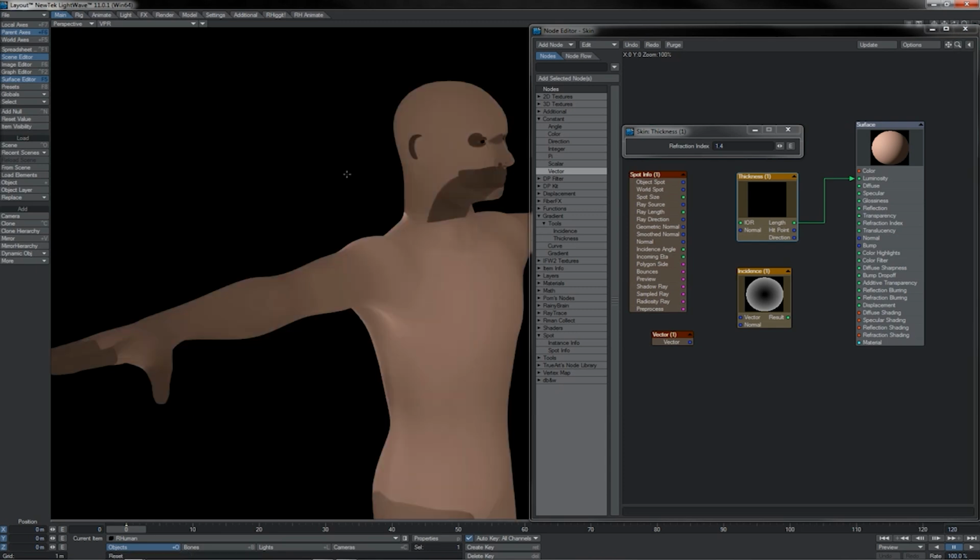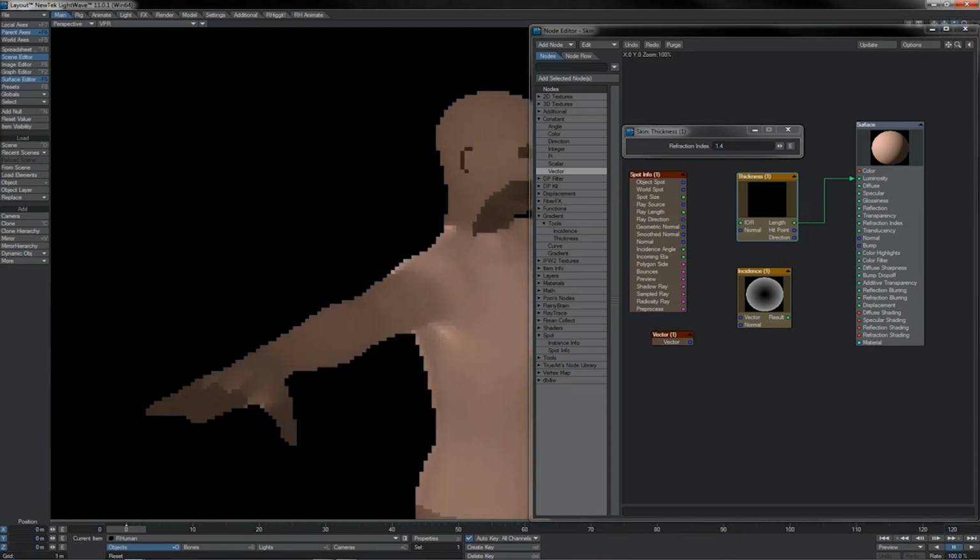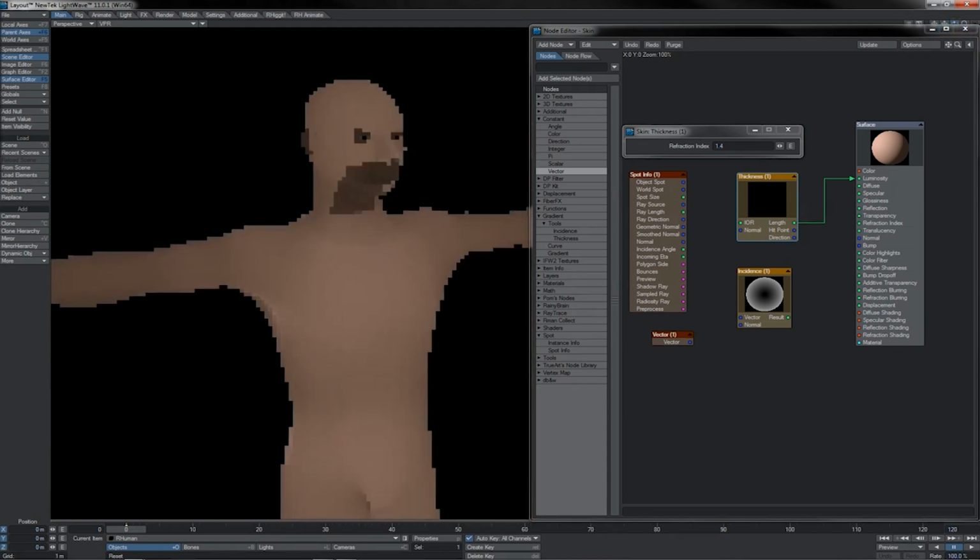Personally, I've never been a big fan of it, for the reason that A, you have to start breaking things into layers. Of course you see that because I have the eye geometry and the inside of the mouth inside this object, they're being picked up by it, or I would have to exclude them some other way. And also as your angle of view changes, the thickness result changes quite a bit as well.